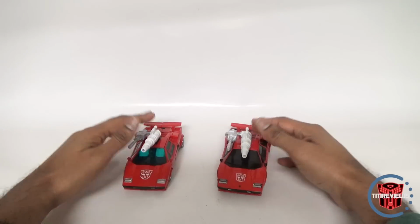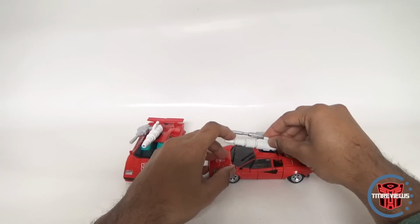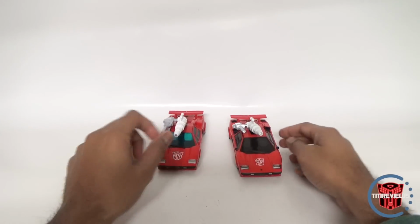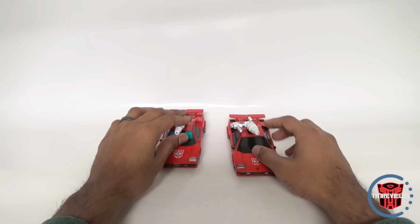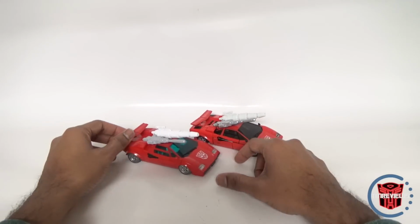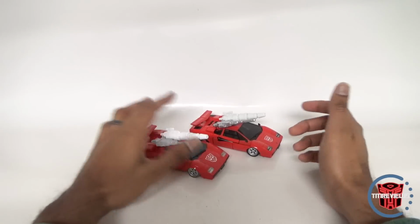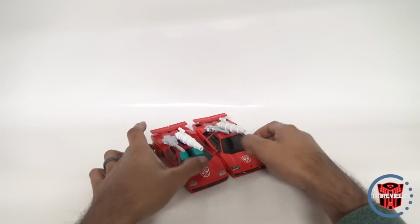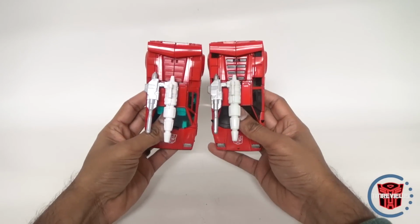And you can see they both kind of articulate. The original was a little bit looser, and that was even true on the official, even though this is a KO. The official was also a little bit loose on the gun. That was just a problem with the initial release. But for all intents and purposes, they're pretty much the same with the gun, the mold.